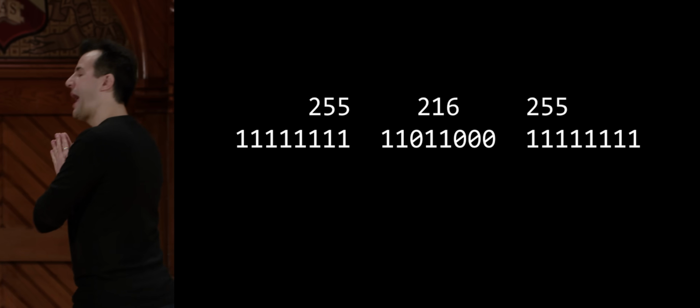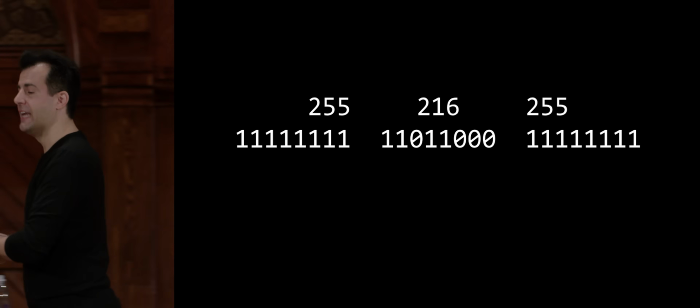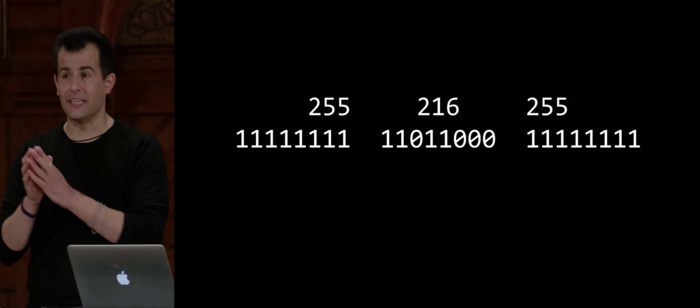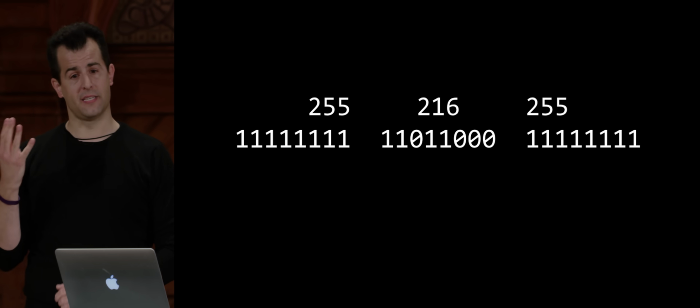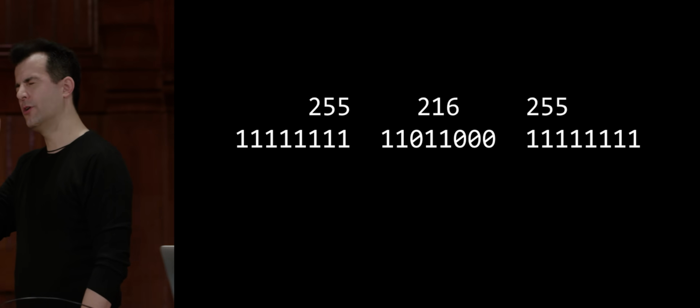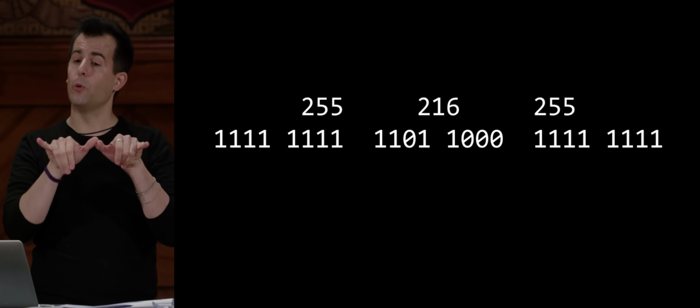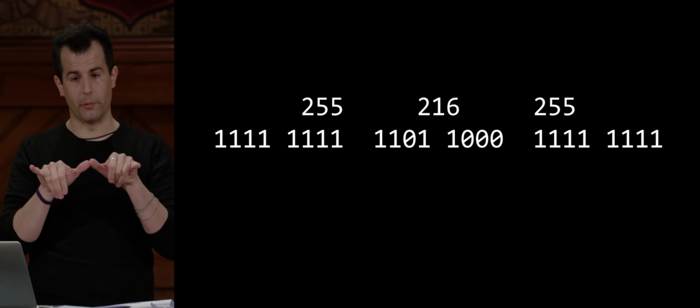Now, what's nice about hexadecimal is that each of those characters, 0 through 9 and A through F, technically represents 4 bits. Why 4? Well, long story short, if you have 4 bits, that's this many patterns: 2 times 2 times 2 times 2. That's 16, ergo hexadecimal. So hexadecimal is just super convenient because you can take 8 bits, or a byte, and separate them into 2 hexadecimal values, each of which is 4 bits.